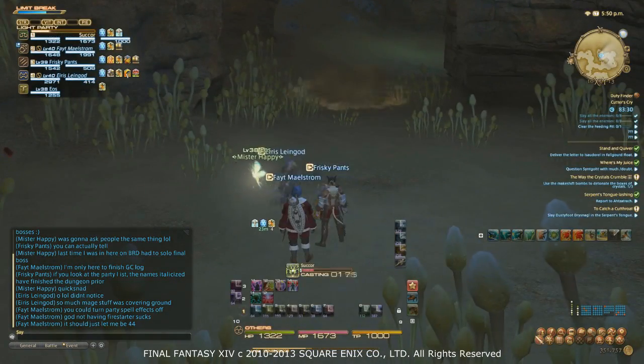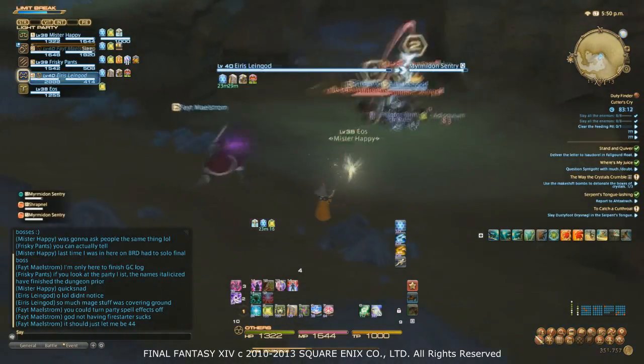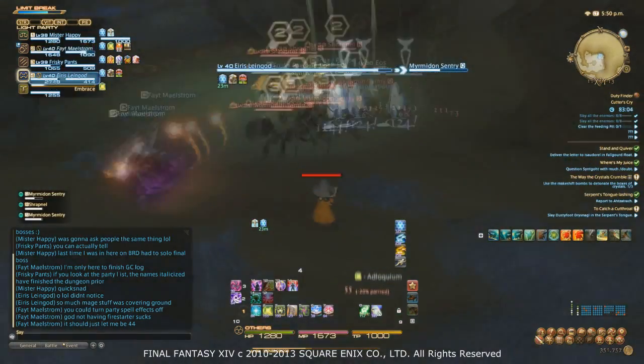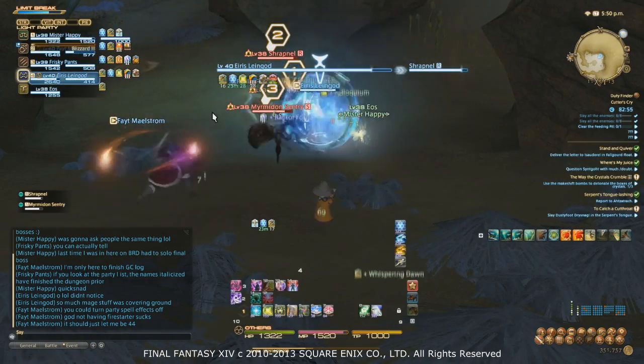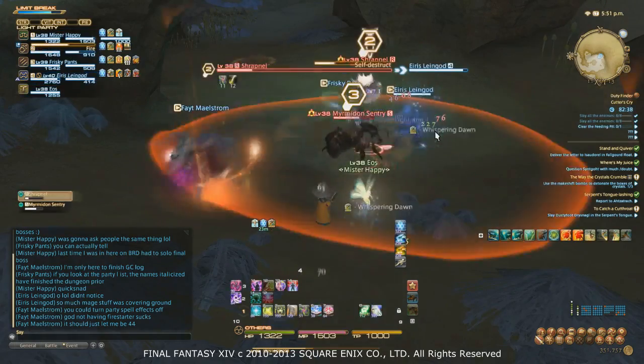So once you go through here, you're going to end up in sort of a twisting path. You're going to want to, again, stay along the walls and try and avoid the traps in the center of the area. There's a few treasure coffers in this area, but not too many of them. Most of the treasure coffers will come in the second half of the dungeon.